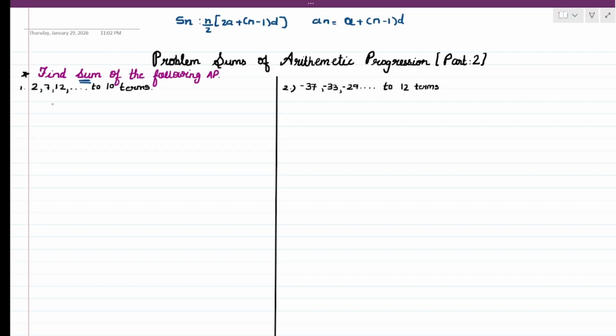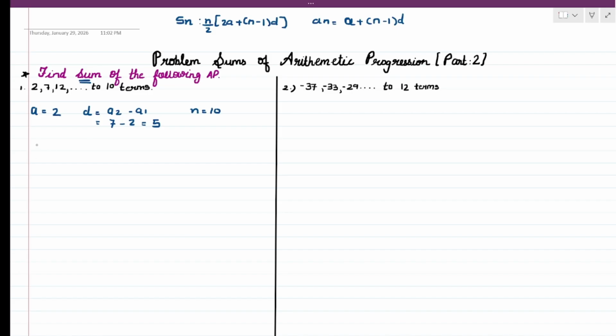So you will substitute directly the formula of Sn. But before that, mention what all things you are given. Our a means our first term, given here as 2. Then we find d. d means a2 minus a1. In this case a2 is 7 and a1 is 2, so d is 5. And n is the number of terms, on which you need to find the summation. That means it is the 10th term, so our n becomes 10.